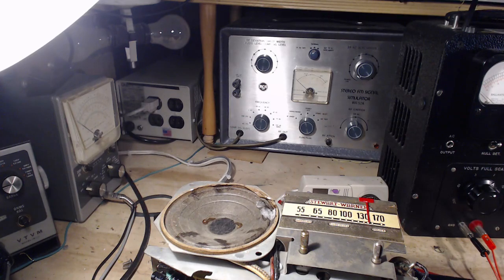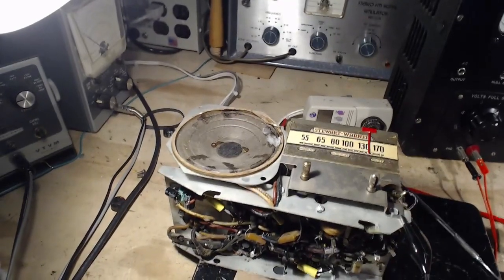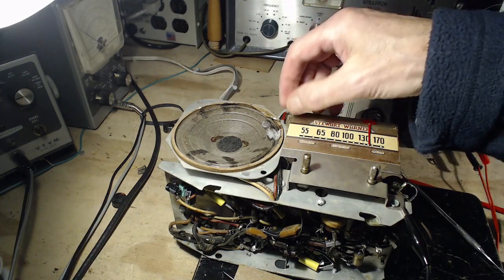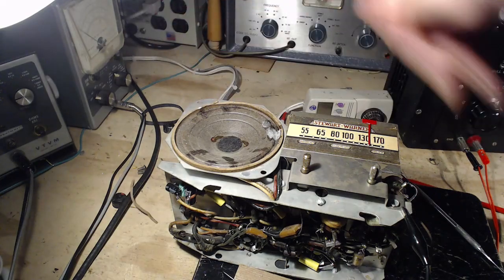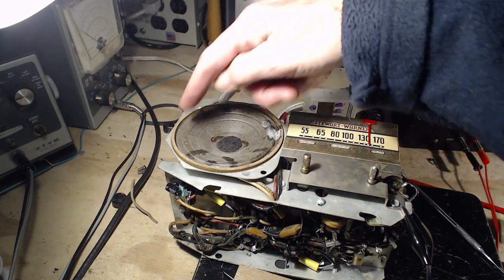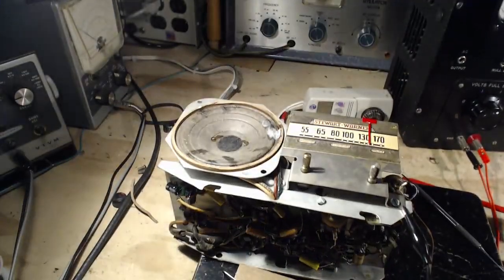Okay, so I've been working away here trying to patch this speaker, and it has not been going well because even as I'm patching holes here, I'm touching the cone with my tool and poking more holes in it. I'm actually kind of going backwards here to some degree. But then I got a smart idea. I thought, well, just how many more cracks are there in here? And maybe I can't see them. And this is why I turned the camera on, because I did this next.